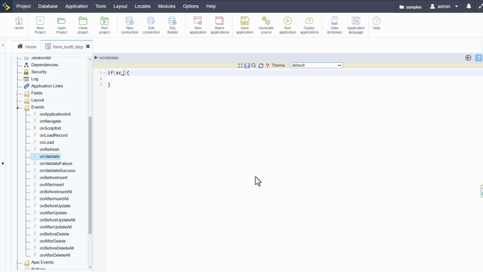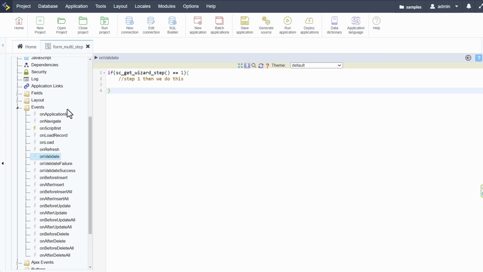So I'll call sc_get_wizard_step, and that is then our macro that we are calling. And I'm going to say then on step 1. So if we are now at step 1 of our wizard or multi-step form, then we do this, whatever it is we want to do. Of course, we can add extra steps there if we wanted to, else if step 2, 3, 4, 5, whatever you like. Okay, and it's very easy to do.